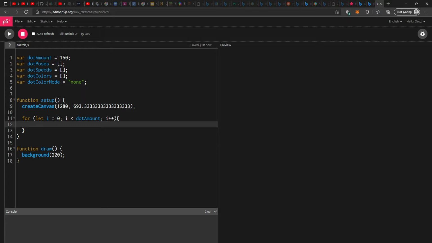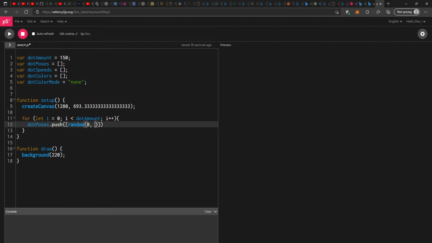Okay, so now that we have that done, we can say dotPositions.push, and push basically just adds this variable to the end of the list. So it'll add a new variable to the end of dotPositions, and this is just going to be random. p5.js has built-in functions that won't actually work in normal JavaScript programs, so that's why I really like p5.js.